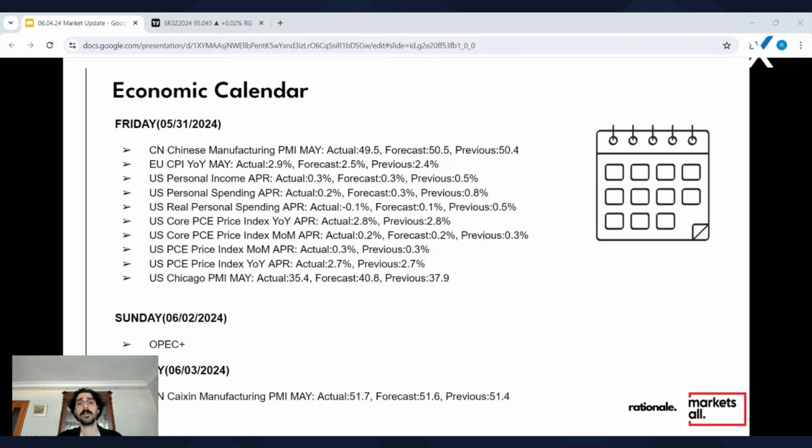And last Friday, China's manufacturing PMI for May once again fell into contractionary territory. It impacted the copper price directly. I had mentioned in my previous video the potential scenario for the copper. Let me remind you of that again.